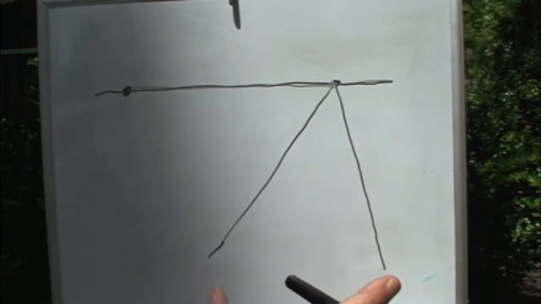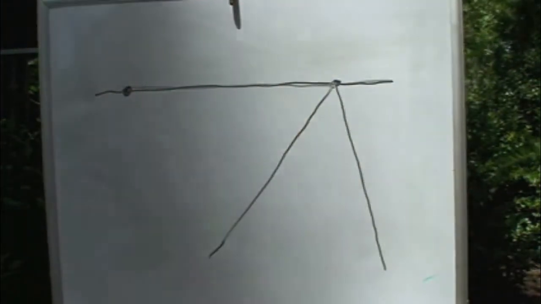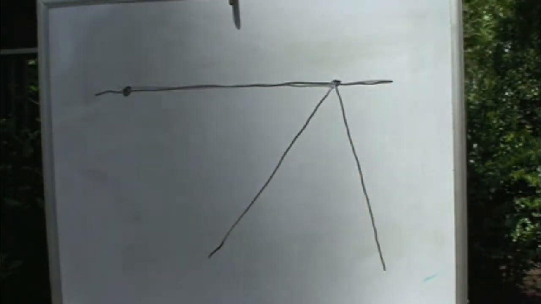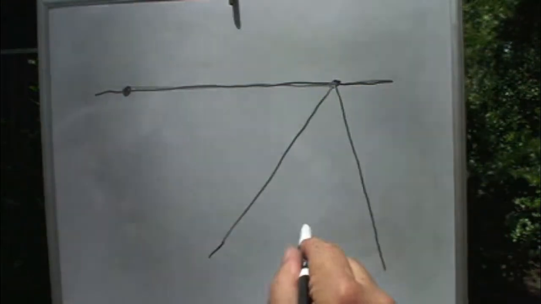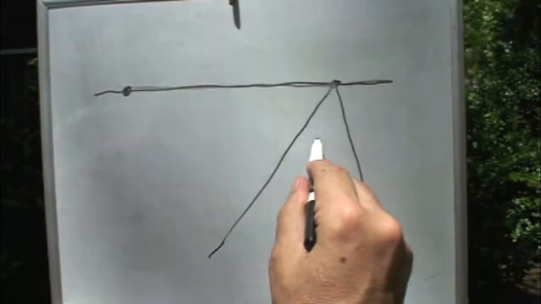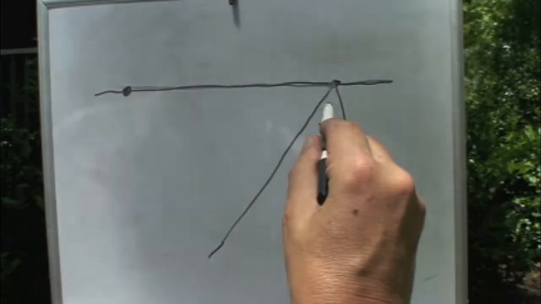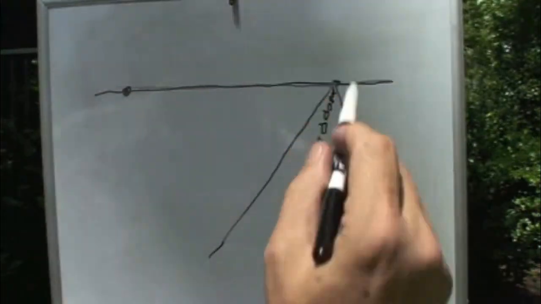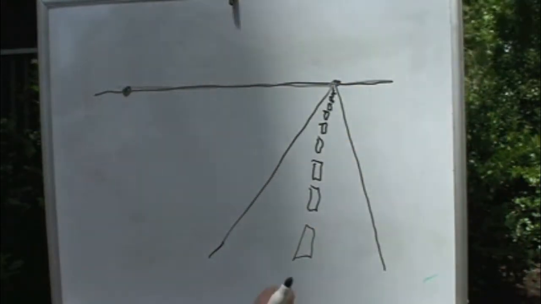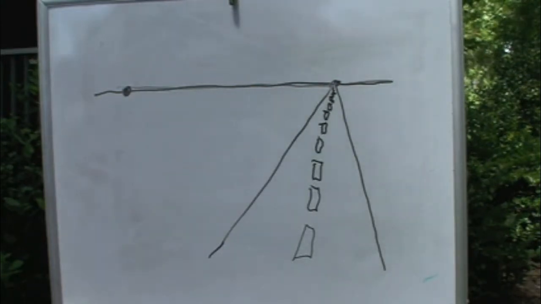But below the horizon line, as your subject recedes into the picture plane, it always goes towards your vanishing point. These lines go off into infinity. So this is a road. And there are those little white lines that you're allowed to pass when you're driving. And as they get farther away, they get smaller and they get closer together. But they still follow towards that same reference point, or your vanishing point.